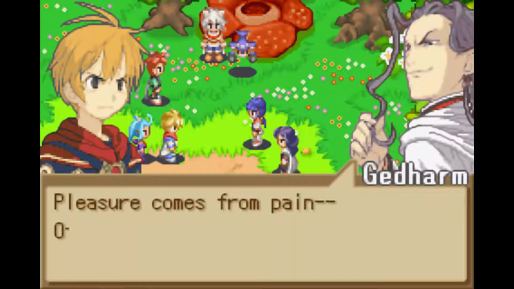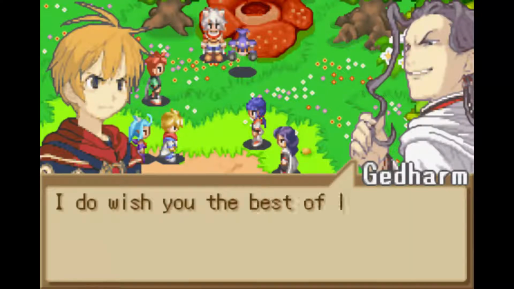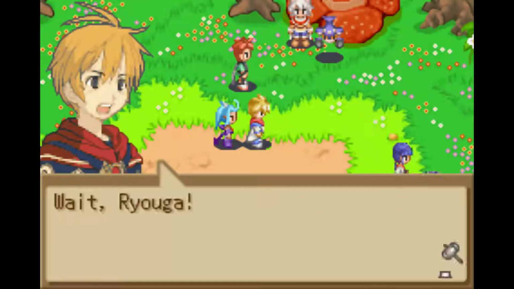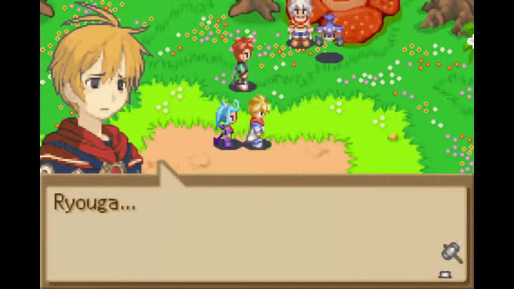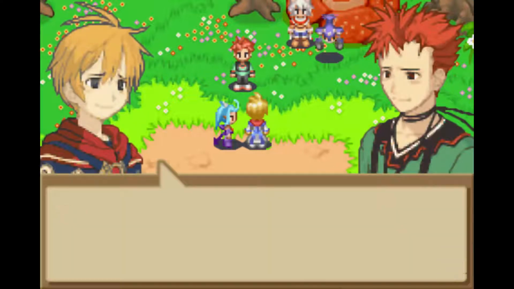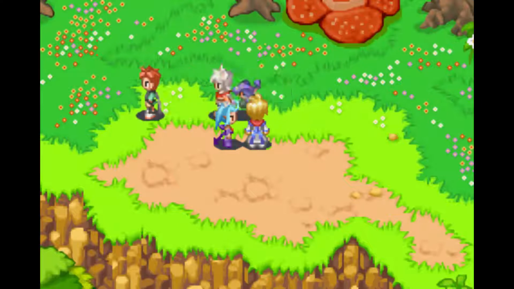What? Pleasure comes from pain. Other people's pain. I do wish you the best of luck. You'll need it. Come, Ryuga. Wait, Ryuga. Did you just come here just to laugh at us? In a sense. Ryuga. Snife. Let's get back, Snife. Yeah. Rocky and the others are probably waiting for us.